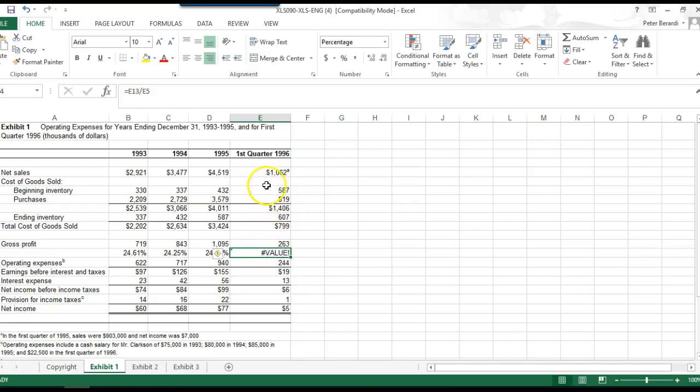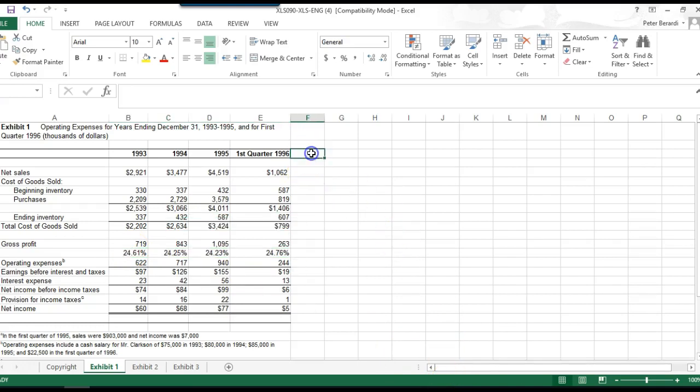I'm getting a value there because there's probably an A in there that is explained on the bottom, so let me take that out. Notice that the gross margin on net sales has been pretty consistent. That's the kind of approach I'd like you to take. Look at the relationships. The average is 24.46.